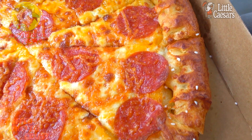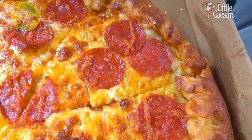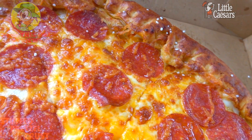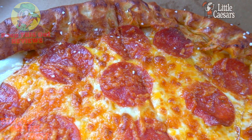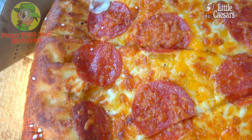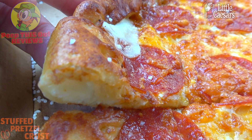What we're working with here is a large cheese stuffed buttery flavored soft pretzel crust pizza, topped off with a creamy cheddar cheese sauce, a mozzarella and mustard cheese blend, and of course pepperoni. It presents beautifully. The smell is pretty crazy in my car right now — you can really smell that pretzel goodness. I love the sprinkled salt on the very edges; it's really part of that signature.